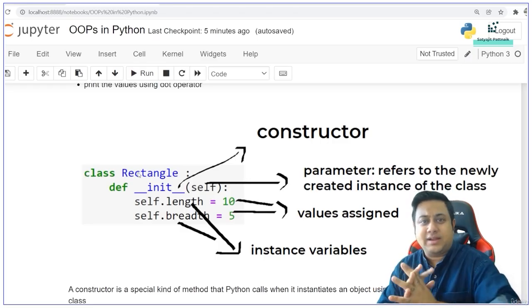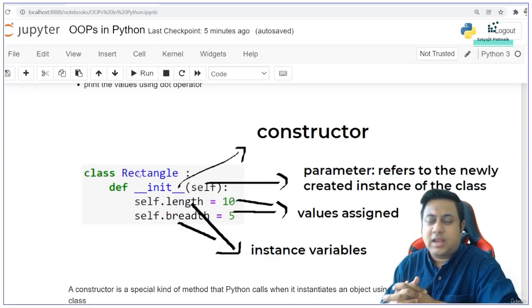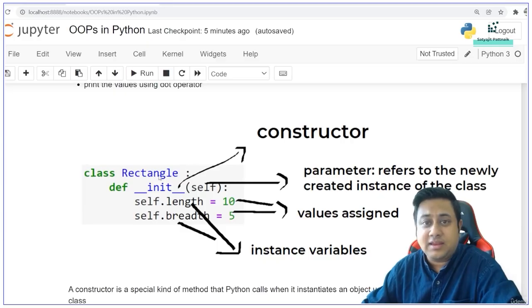The class name is rectangle. Simple. The class name is rectangle and here init is a constructor. Self is nothing but the parameter, which refers to the newly created instance of the class. Length and breadth are instance variables and these numbers 10 and 5 are the values assigned.